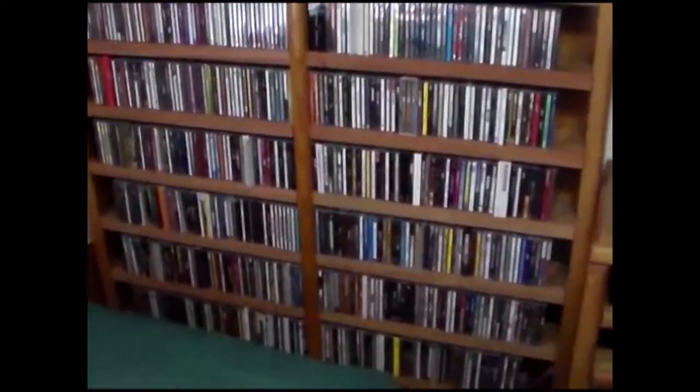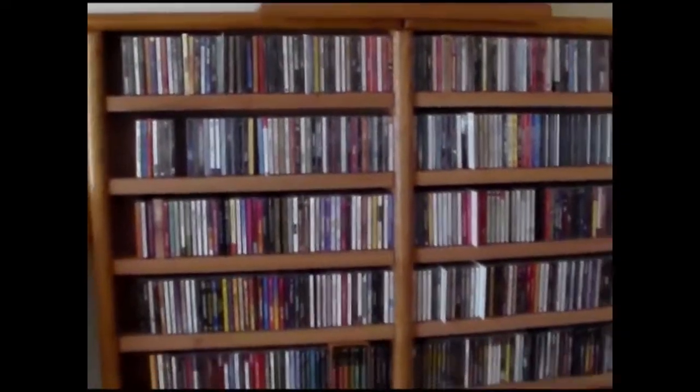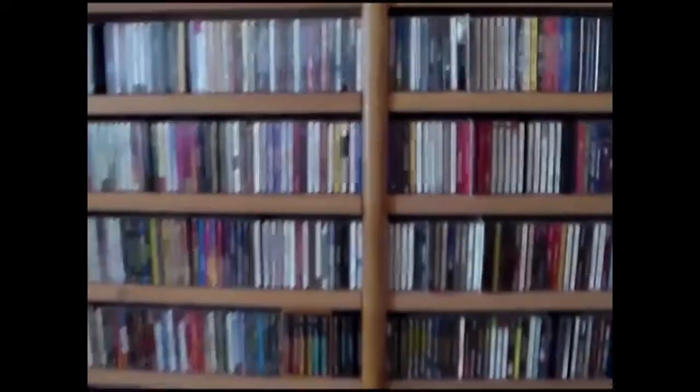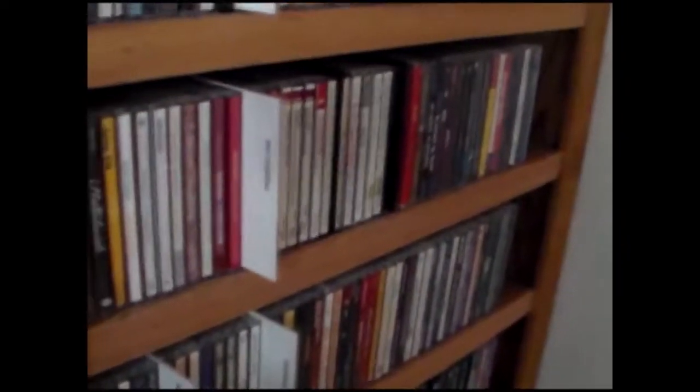The next clip is my collection as it was in 2015. These shelving units started out as regular standard-depth bookcases — 10 or 12 inches deep. After a while I was really hurting for storage space, and my brother came in, saw those shelves, and said he had an idea. He took them to his workshop, chopped them in half depth-wise, and put finishing — trim and backing — on them. When all was said and done, they were the absolute perfect depth for CDs, and I had double the storage space overnight. My brother is just absolutely amazing.